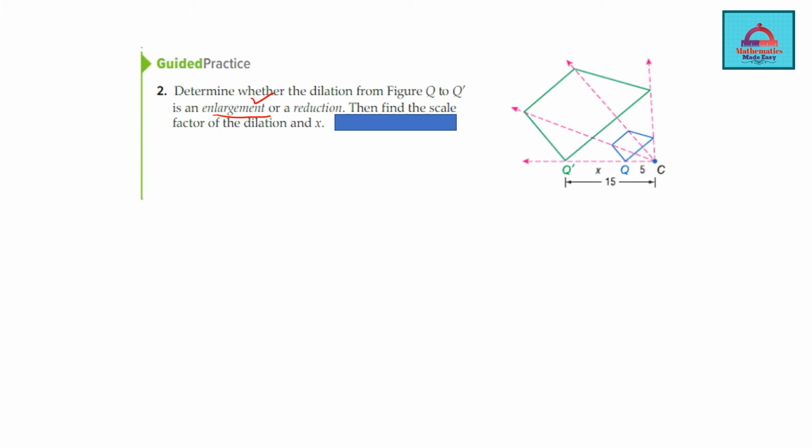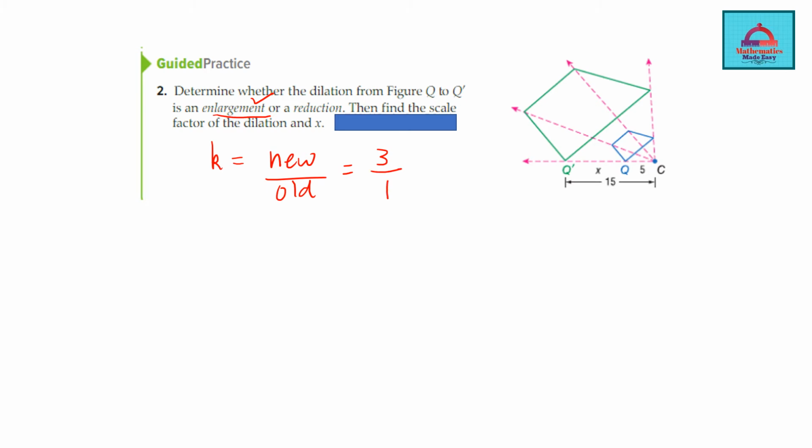So you need to find the scale factor. Now scale factor or k is new divided by old. So how much is the new length? If you see, this is one length, this is the same length, and it is 3 times the length. So new is 3 over 1.